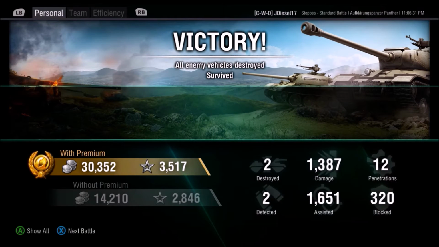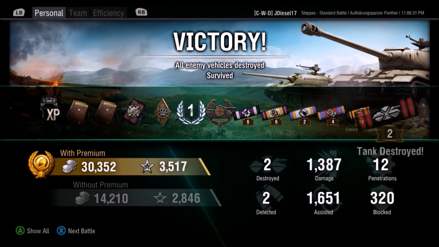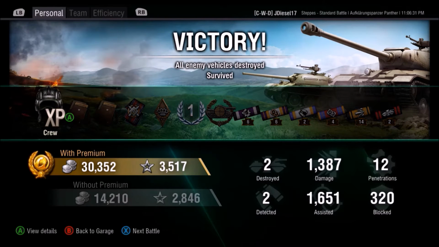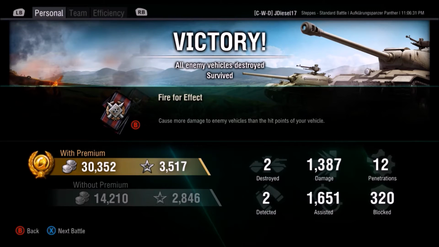So we'll take a quick look at the post-game stats. You can see we did just under 1,400 damage and just over 1,600 assistance. So about 3,000 total damage, damage plus assistance damage, which is enough for a 30,000 credit game with our premium account. 3,500 XP for our first win of the game, which was our win of the day, which was doubled.